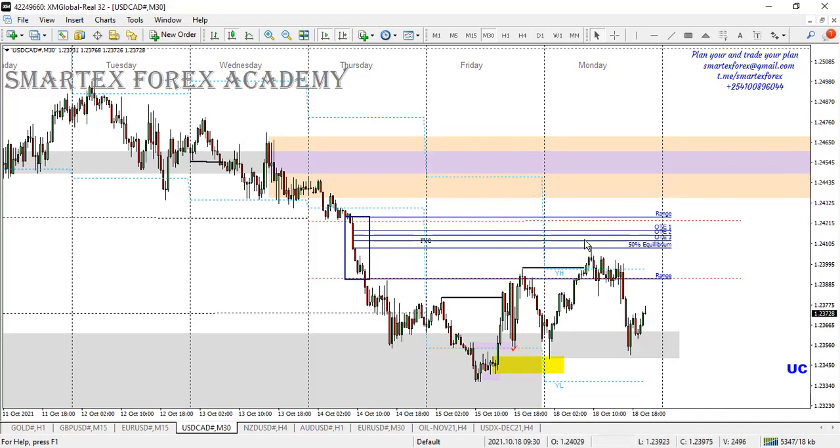And again, after returning to this one, you can see we had a drop here, breaking this structure. Though it's a minor break of structure, if they go back to this OB here, we may sell off. I know it will be a risky entry, but there's a possibility that they may sell off from here, and this will be the future objective.